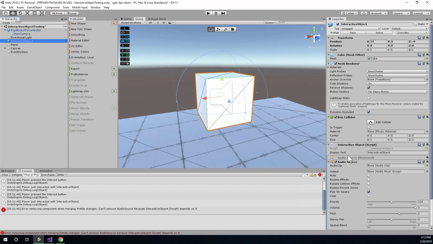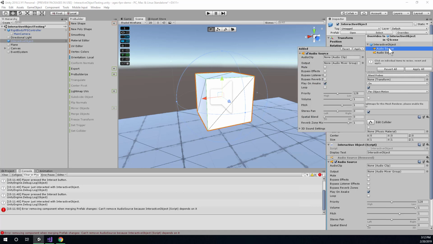It's a good time to show you a little bit about the new 2018.3 version of Prefabs. If I want to revert those changes so it goes back to the version that has the audio source configured correctly, you can select your prefab, click this Overrides button, and you can see what's different.